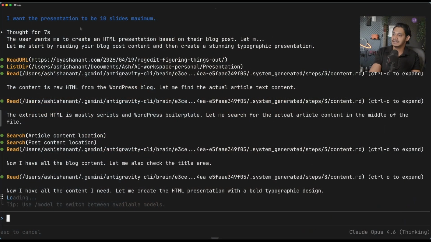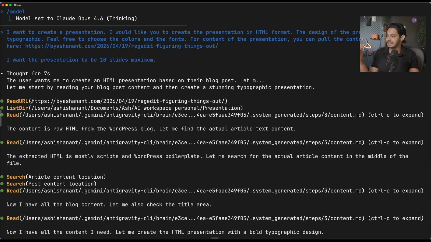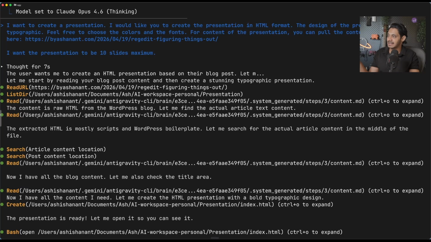So our agent is at work. As we can see, it read the URL of our blog. It listed the directory of the presentation, checking where it has to create the presentation files. Then it also read the system generated content, where it will add all the things to refer to. And as we can see, it identified that the content is raw HTML from a WordPress blog.